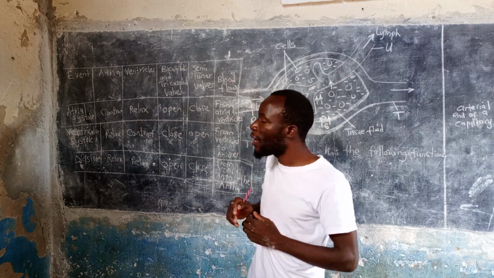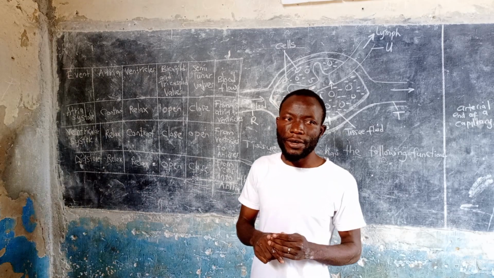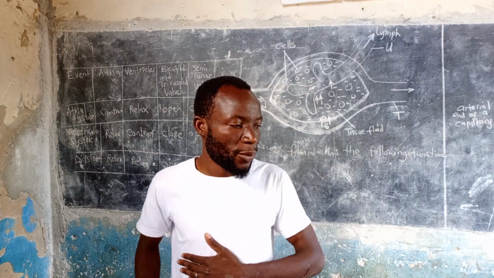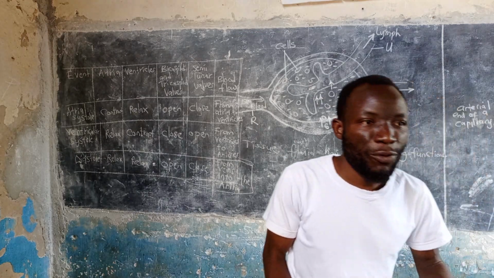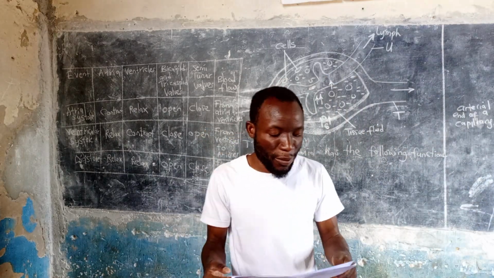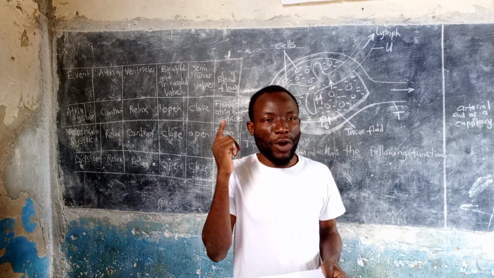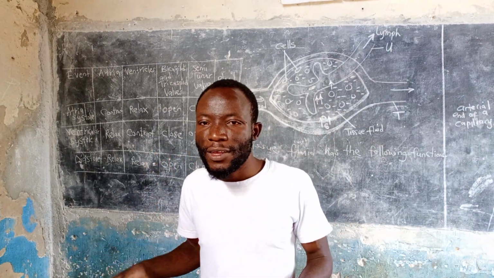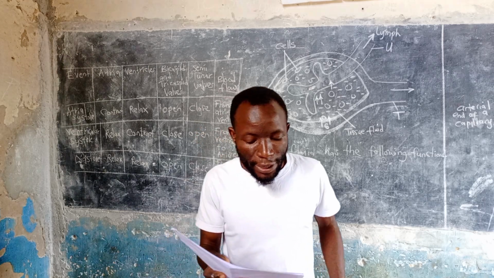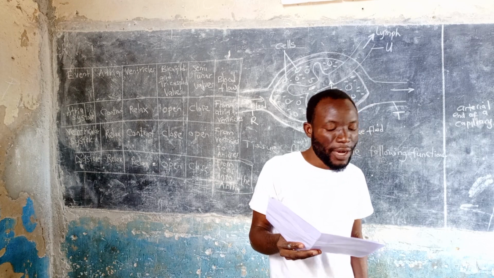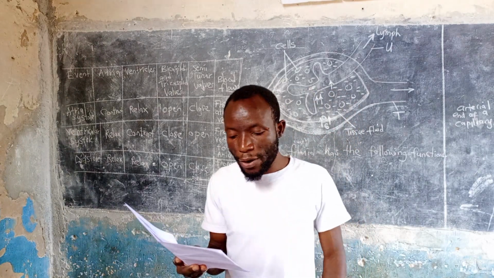Then we expect the blood flow to move from the veins into the atria. Are we together? Blood will be moving from the veins into the atria. So that's the cycle that we have for the pumping of blood. That's what the cardiac muscle does. Are we together? In just one pulse, it does all that. All right. So the next thing to look at is the heartbeat and the pulse rate.